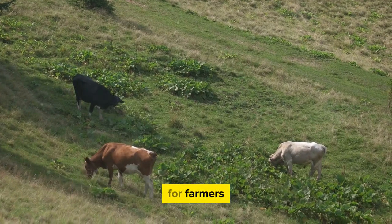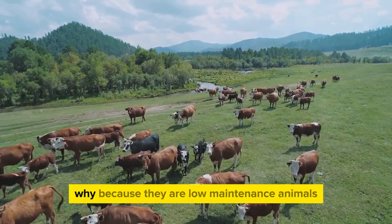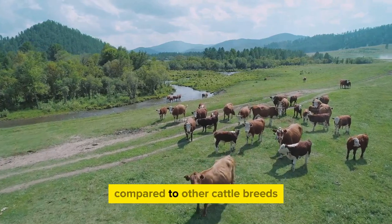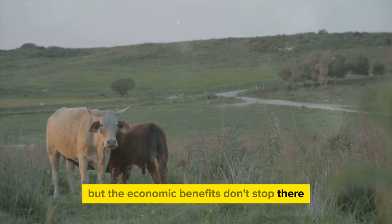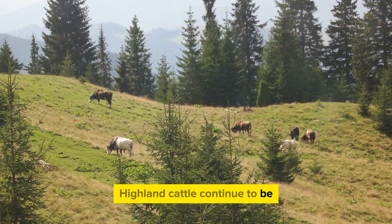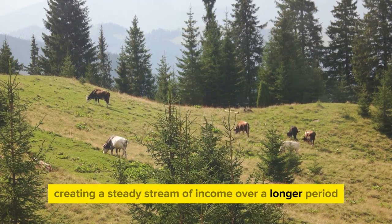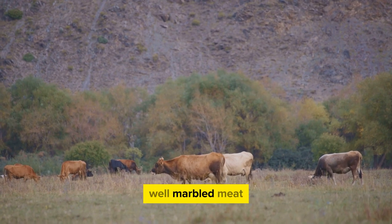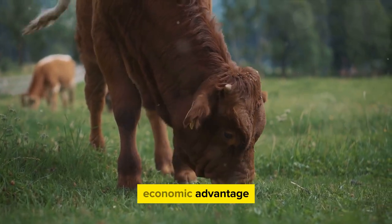What makes Highland cattle a desirable breed for farmers and the environment? When it comes to economic benefits, they are low-maintenance animals — robust and hardy, requiring fewer vet visits compared to other cattle breeds, saving farmers considerably in healthcare costs. They also have a notably long productive lifespan, continuing to be productive well into their teens. And the quality of meat they provide is exceptional: lean, well-marbled meat that is both tender and flavorful, fetching a premium price in the market.